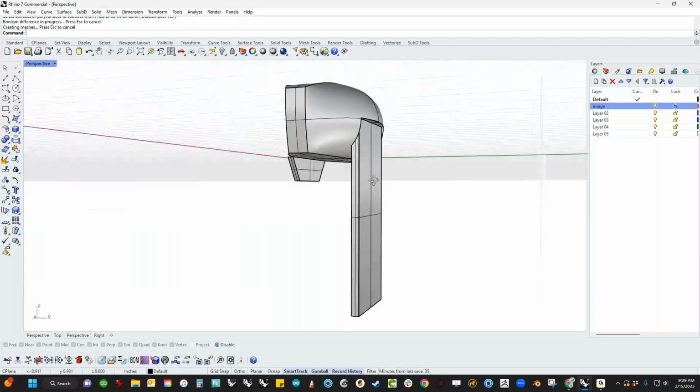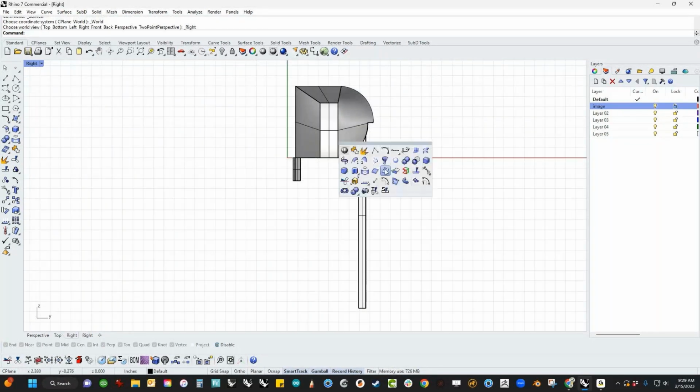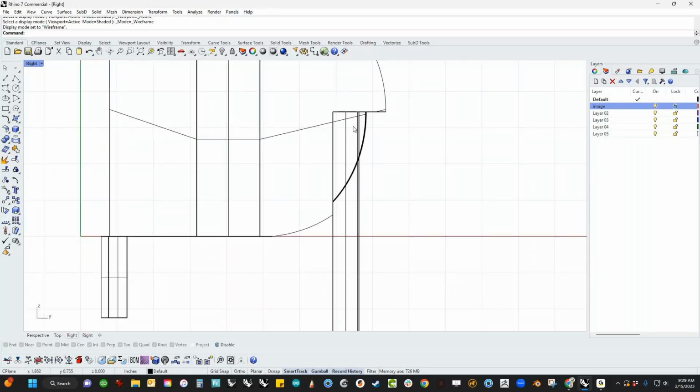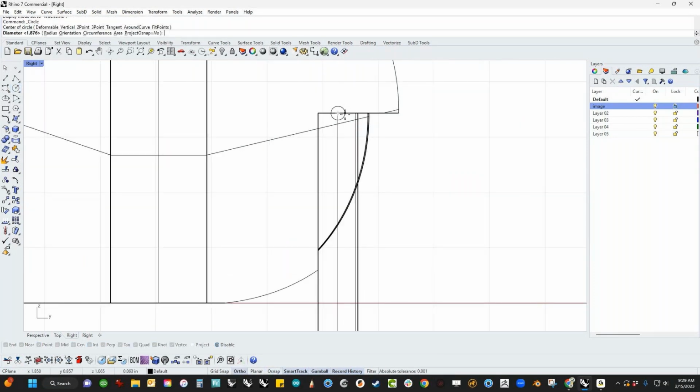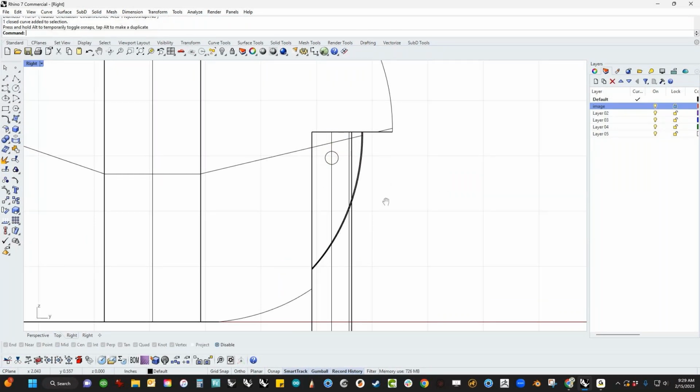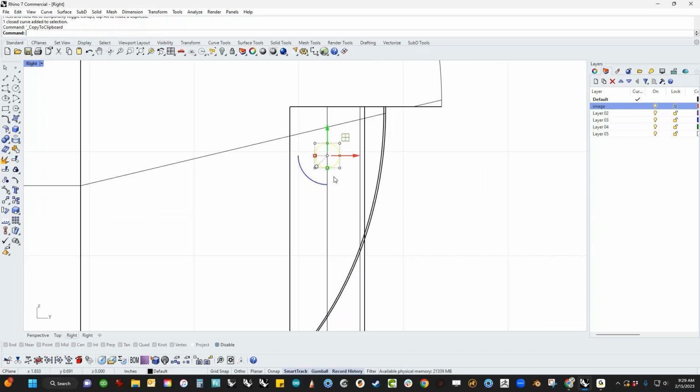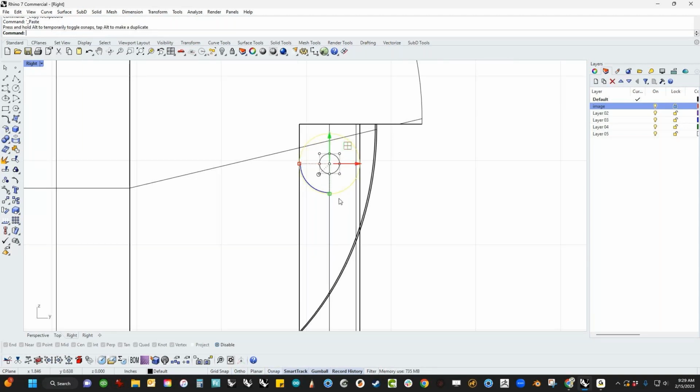Now, we can look from the right-hand view and say, okay, that did about what I wanted it to do, and the hinge pin location is going to be somewhere in here. So let's determine where that's going to be. So let's put the pin there, and let's bring it down to something like that. And then let's copy paste this. We're going to start dragging on a scale handle and hold down Shift, and we're going to make that a larger object, and we're going to snap it to the end of that.